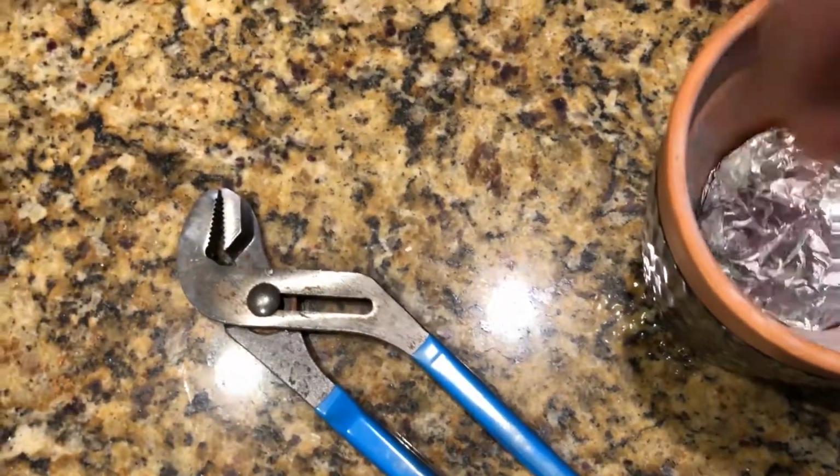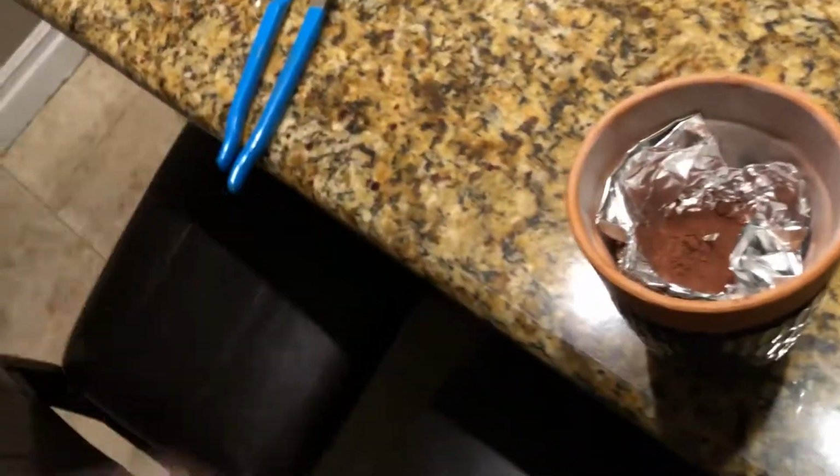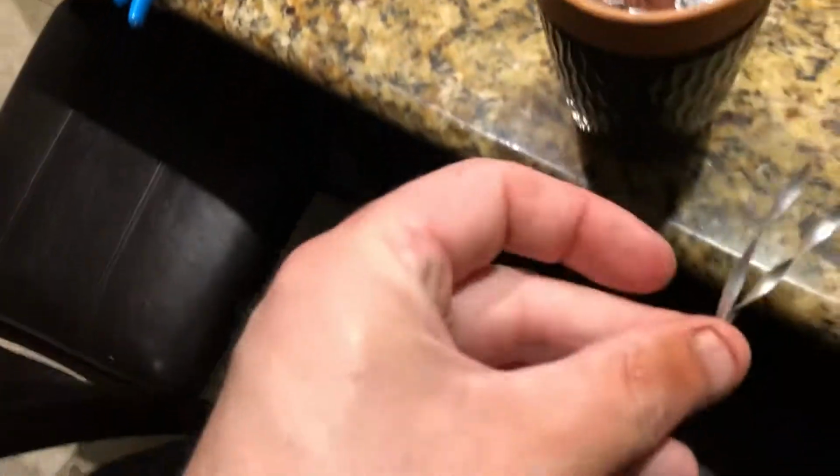Put some water in there just so when the hot metal drips down, it'll be cooled, even though I highly doubt it would burn through the second clay pot at the bottom there. I have my ribbon magnesium here as an ignition source, and we're going to take this outside and see what happens. I'm actually curious to see if I can melt through a quarter.